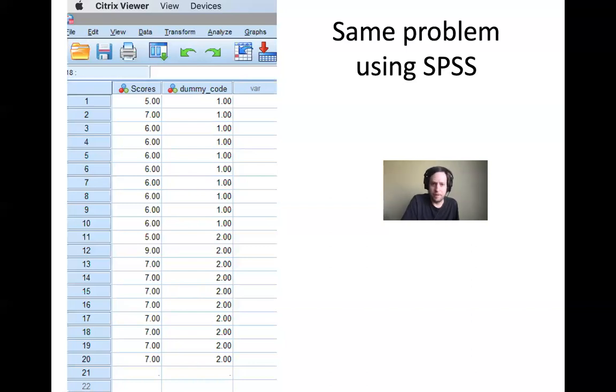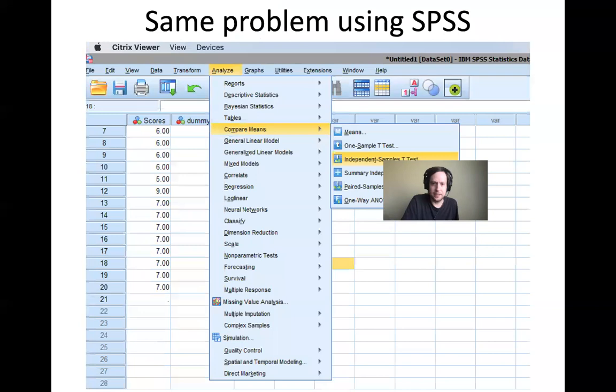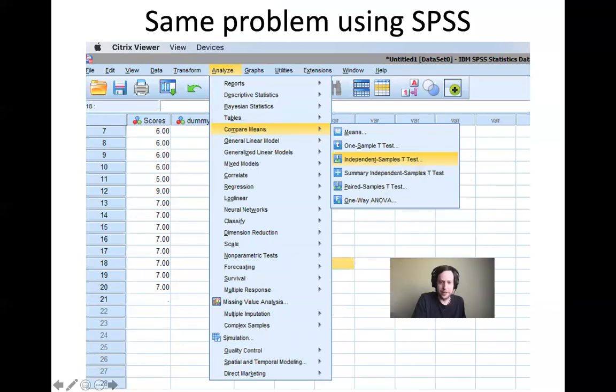All right, so let's run the independent samples t-test in SPSS. It's a screenshot. I don't actually have SPSS open, but you can see I was using Citrix, which is what you all have access to via KU. So you're going to click Analyze at the top, and then Compare Means, and then you choose Independent Samples t-test, which is what we've been talking about.